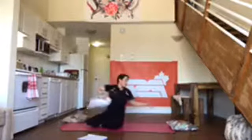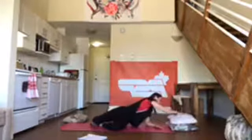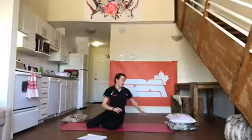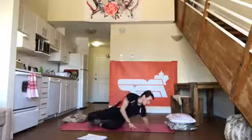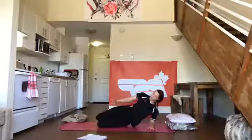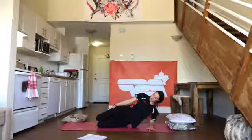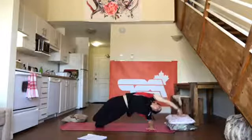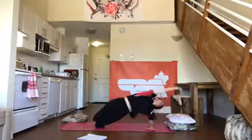If your cushion is too low and you cannot reach it, you can also put two pillows on top of each other to be able to touch it. Same thing for three repetitions. Hands on your thigh, exhale up with the hip, and press in the middle. Come back down.